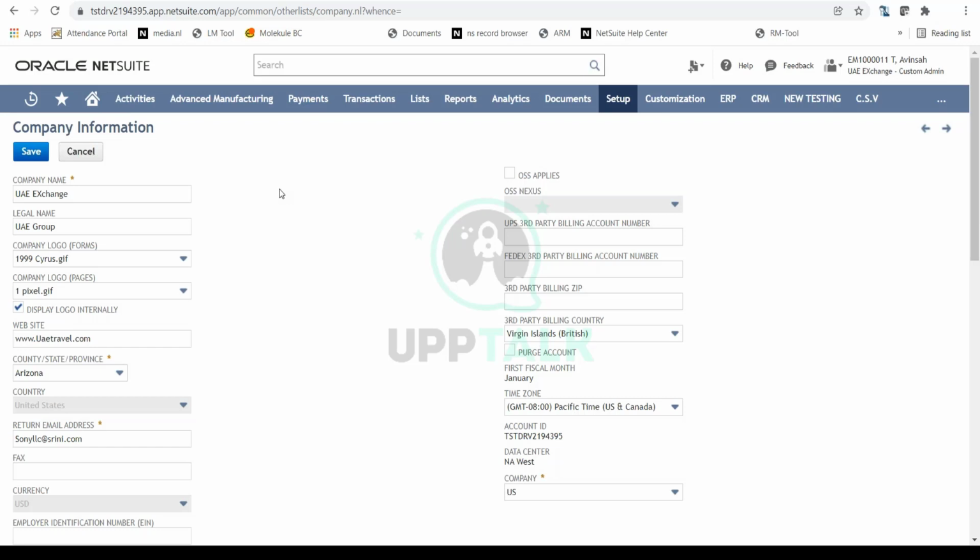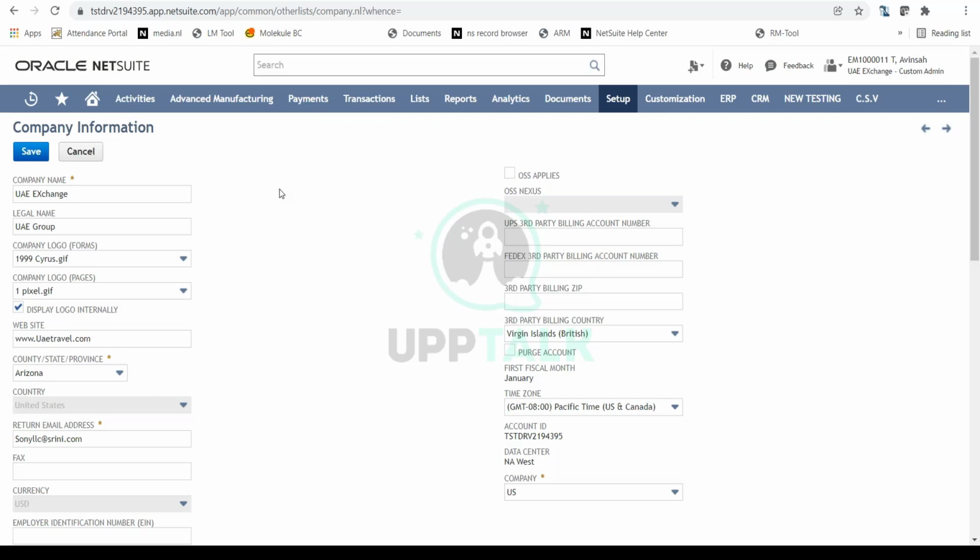So let's take an example of Tata. Tata has multiple subsidiaries, right? Tata Salt, Tata Motors, Tata Energy. So these are different legal entities. In that case, where you have so many legal entities, what will you put in the company information? In the company information, at that point, you will put Tata Group. So this is a Tata Group NetSuite account. And within that, you can create multiple subsidiaries or legal entities, which is something that I'm going to show you in a few minutes. So just FYI.